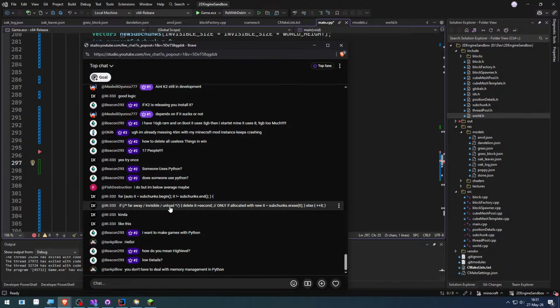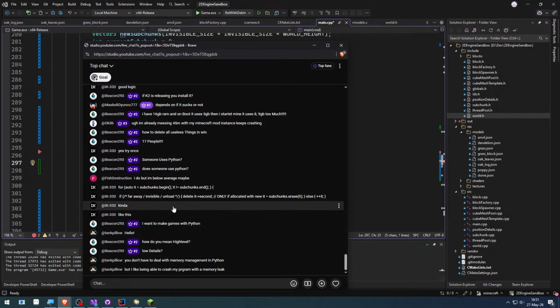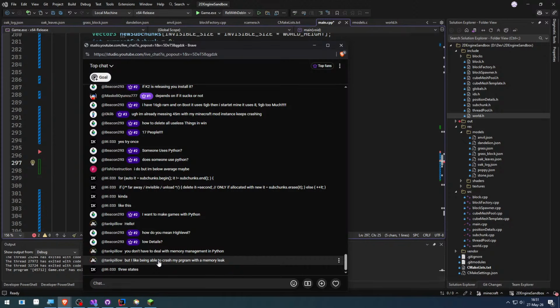If far away invisible, loud. You don't have to, but I like being able to crash my program with a memory leak. Yeah, 3 states.